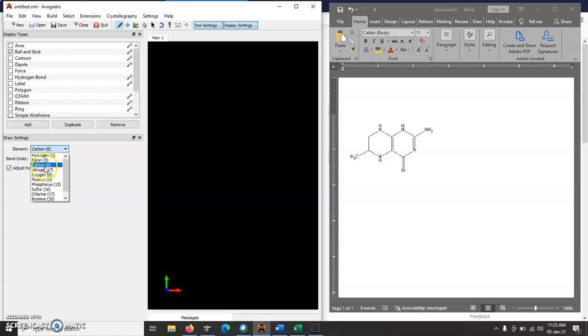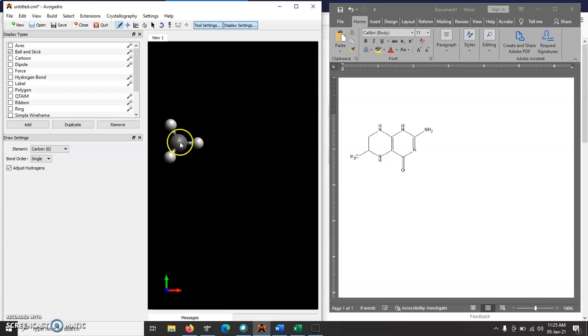For example, here we deal a lot with carbon, so just click carbon and choose single bond order. On the black screen, you just click and you will see the first carbon atom appear on the screen.